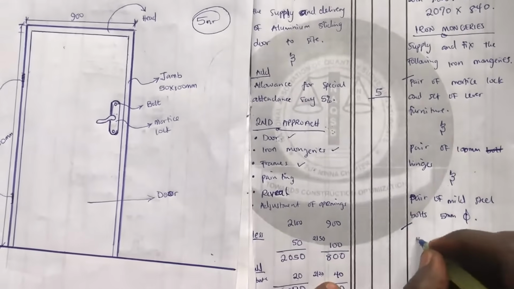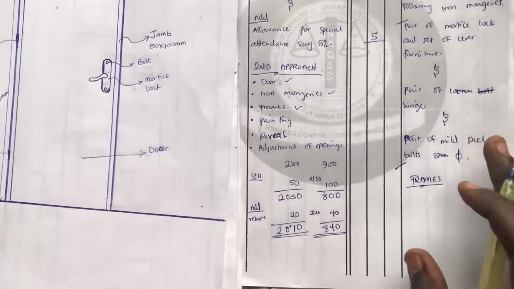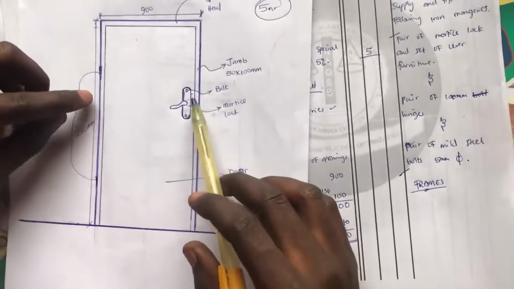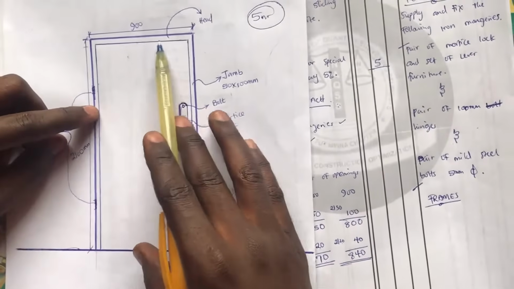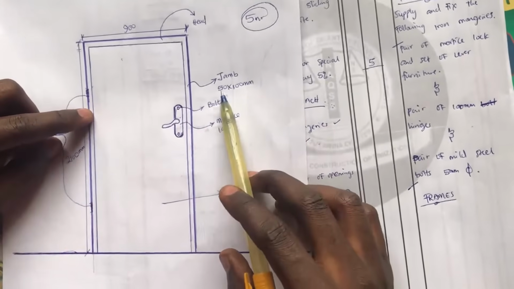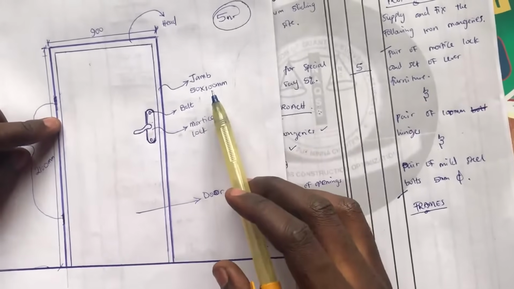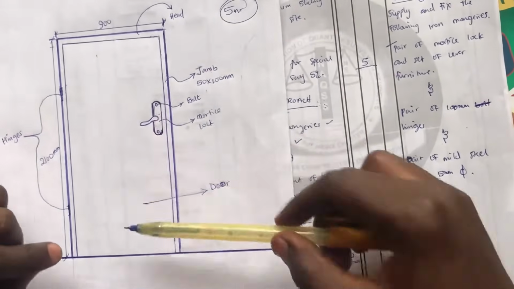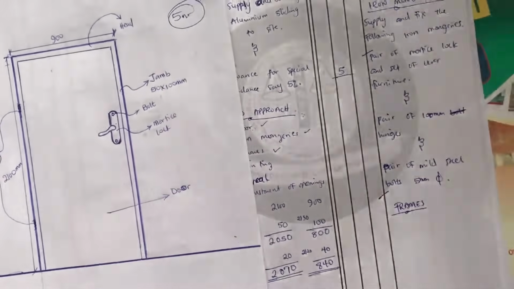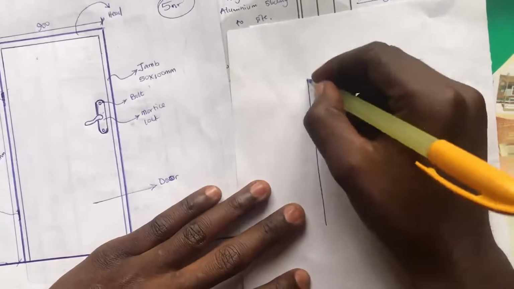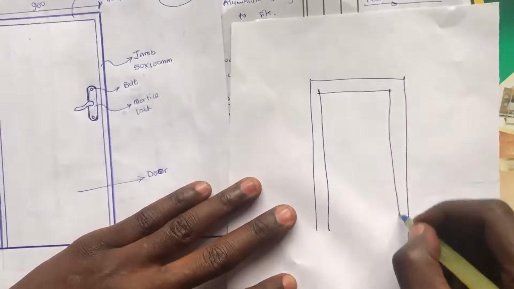So to measure for the frames, remember I told us that what we have as frame includes the 2 jams that are at the side of your door and the head. You just need to take down your booking, and we are told that the jam is given as 50 by 100 jam. There's not much challenge here, but you need to know the dimension. If I'm picking the height of this jam, let's assume we have a door this way. Please don't mind my rough sketch. Let's say this is our frame.